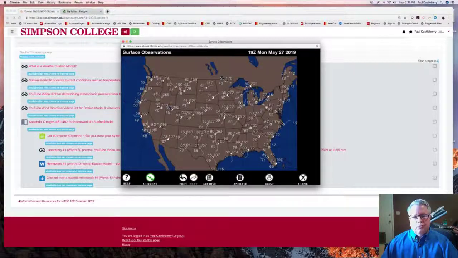So for instance, I can go right here to Des Moines, Iowa, and I can see that the temperature is 75 degrees. The dew point temperature is 64. The winds are out of the southwest at 15 miles per hour. There's less than 25% of the sky covered with clouds, and the barometric pressure is 1,005.0 millibars. So just by looking at a few items here, I can tell a lot about the weather. I can tell the winds are out of the southwest. I can tell they're pretty strong at 15 miles per hour.